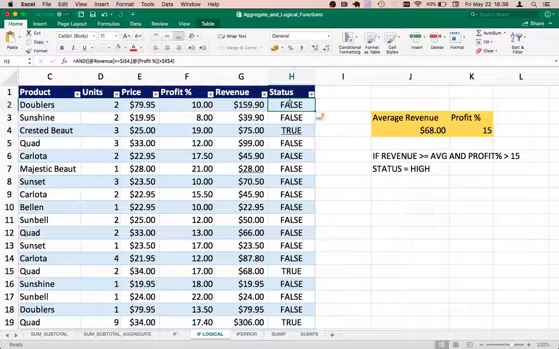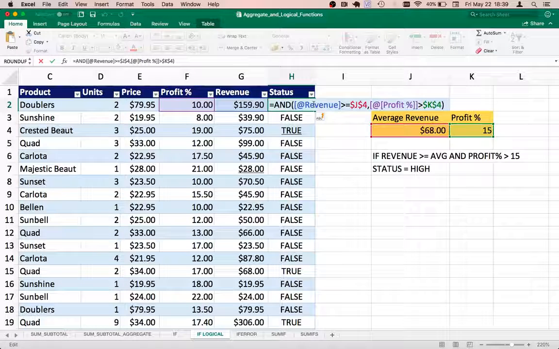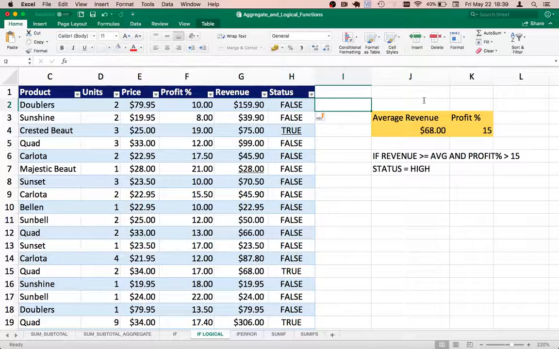So let's just inspect the first transaction over here. The revenue is basically greater than the average revenue. So the first condition is true, but then the second condition returns false. So as we had understood with the AND function, all the logical conditions that we apply into the function have to return true for it to display a true value.